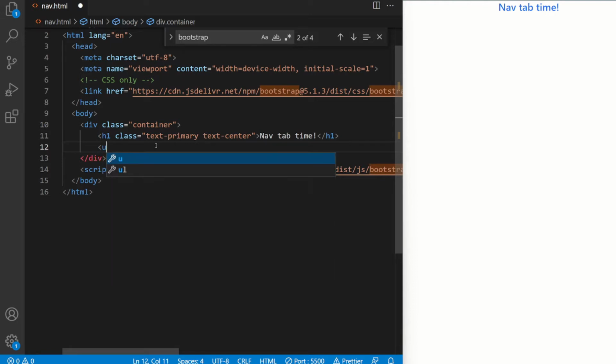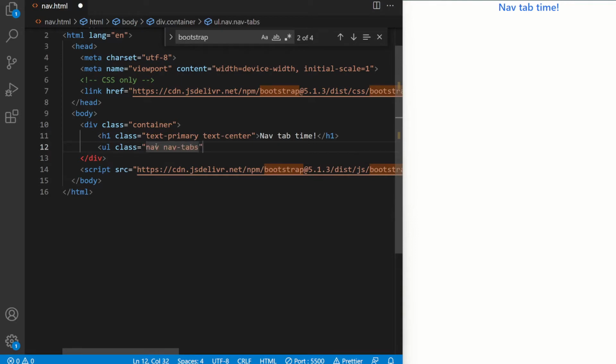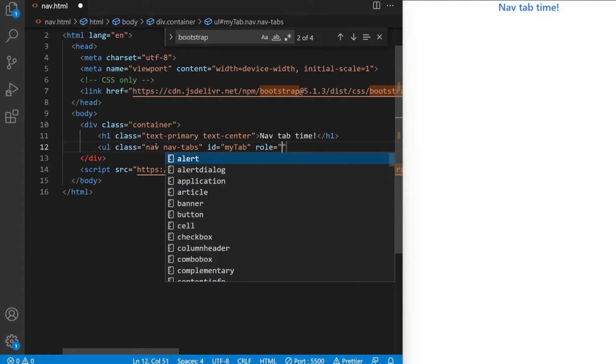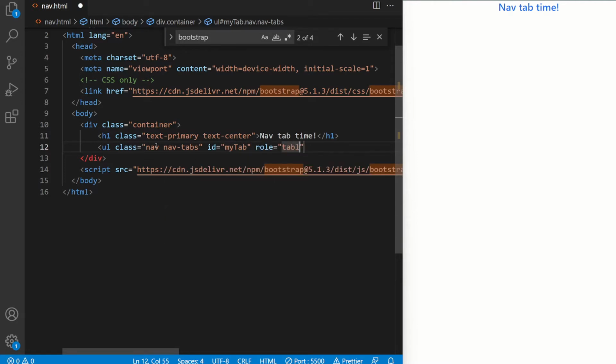Let's create an unordered list with a class nav tabs. Nav tabs is going to define that this is a navigation tab section, and we're gonna say my tab, and then role tablist.